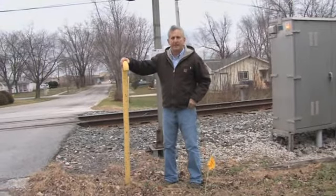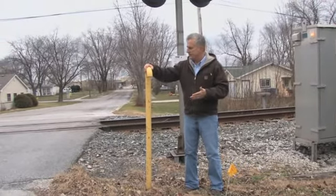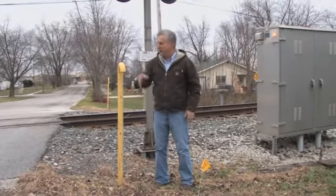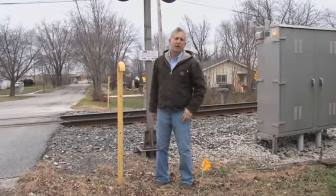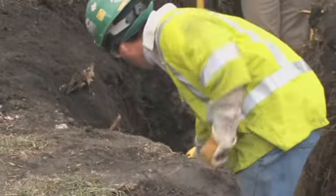This is a vent. You'll oftentimes see these at railroad crossings or busy highway crossings. There's a pipe that is an encasement pipe around the steel pipeline, and that encasement pipe is attached to the vents on either side of the railroad track. That way, if there's a leak on the pipeline underneath the railroad track, it's detectable here at the vent.